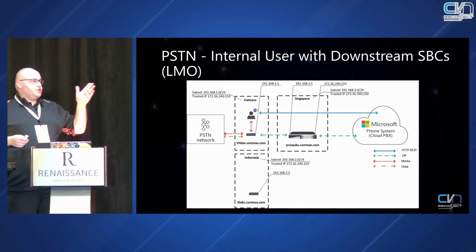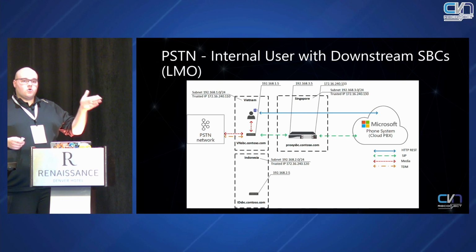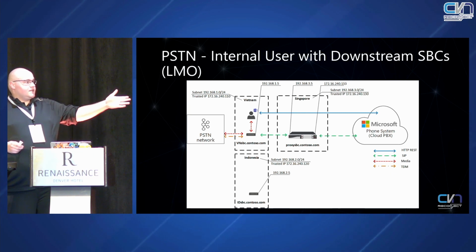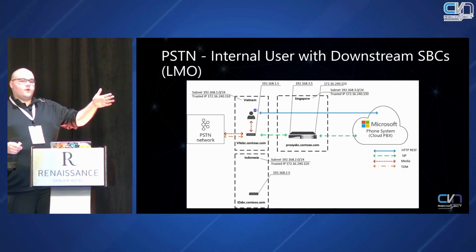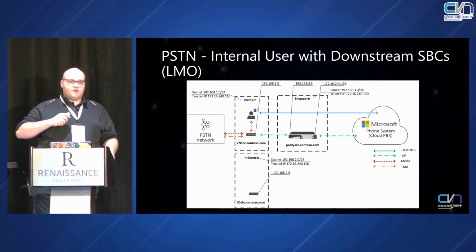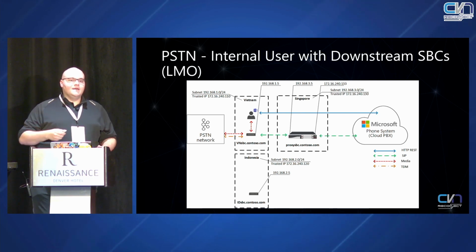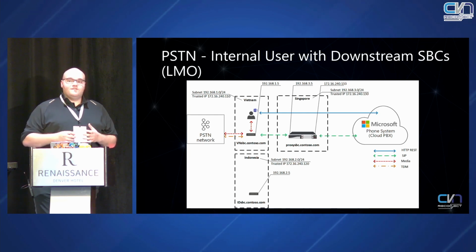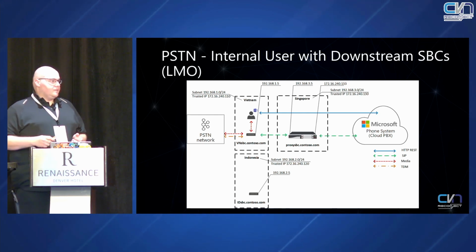And in that case, the user is connecting to an SBC that is local to them, not exposed to the internet, but exposed locally to them, and then routing directly out to the PSTN. So if you think about that, Vietnam and Singapore are quite different geographical areas. If you wanted to go out to Singapore and come back in, you're going to be adding a lot of latency, and it's going to result in a very poor audio call for you.